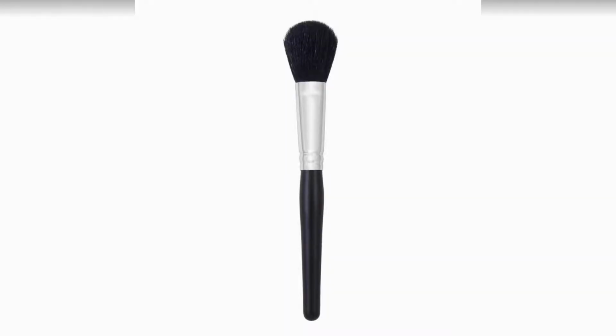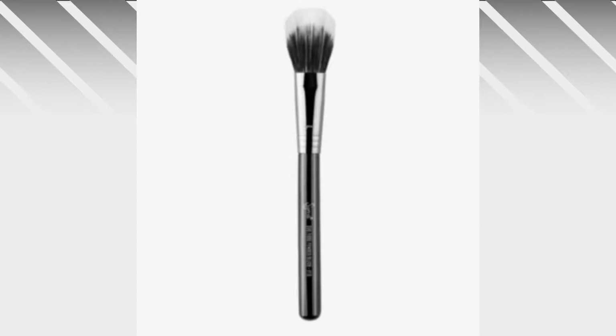So the blush brush should be wide enough to cover the upper portion of the cheek. Soft natural bristles deposit powder blush the best. The edges should be curved. Also, because I mentioned bronzer, for bronzer sometimes I like to use a fan brush. Actually, most of the time I like to use the fan brush because it's more precise and it doesn't pick up a lot of product, I think. So I like this better than the actual bronzer brush. So it depends what you prefer.